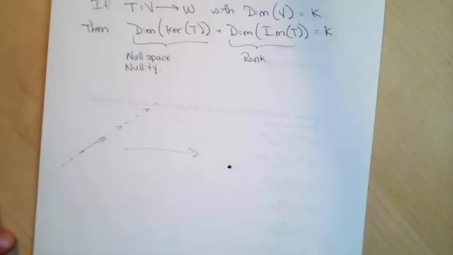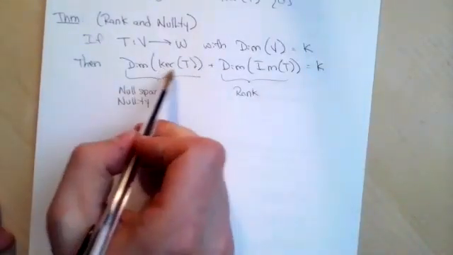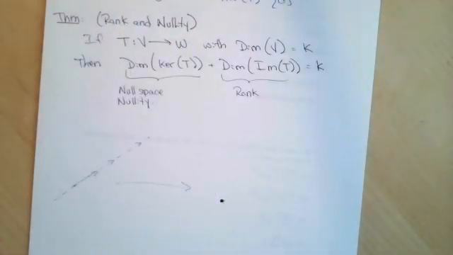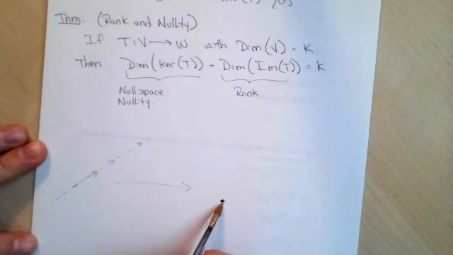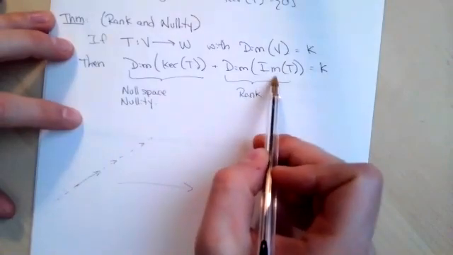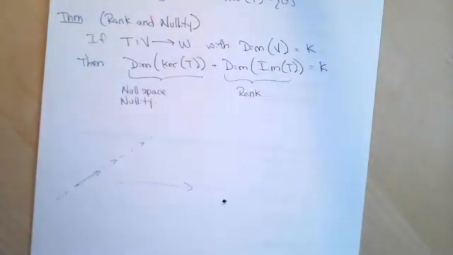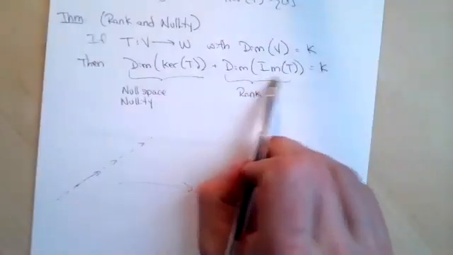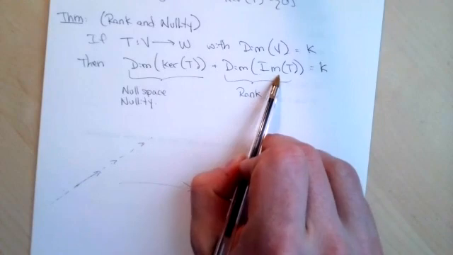So that's essentially what the kernel is. Since the kernel is a vector space, we can find a basis for it. And in many ways, those basis elements define the directional dimensions that T is just going to kill off. We're collapsing all of those dimensions. They're all going to zero. Whereas conversely, the dimensions that T is not going to collapse, T is just going to morph and twist those. And that's where the image of T is going to be generated from. So T does not kill a dimension; it's going to land somewhere in the image as a non-zero vector.